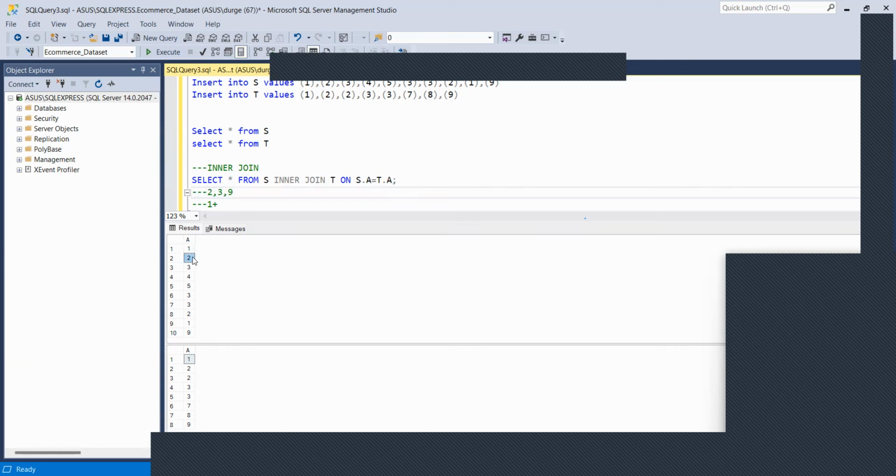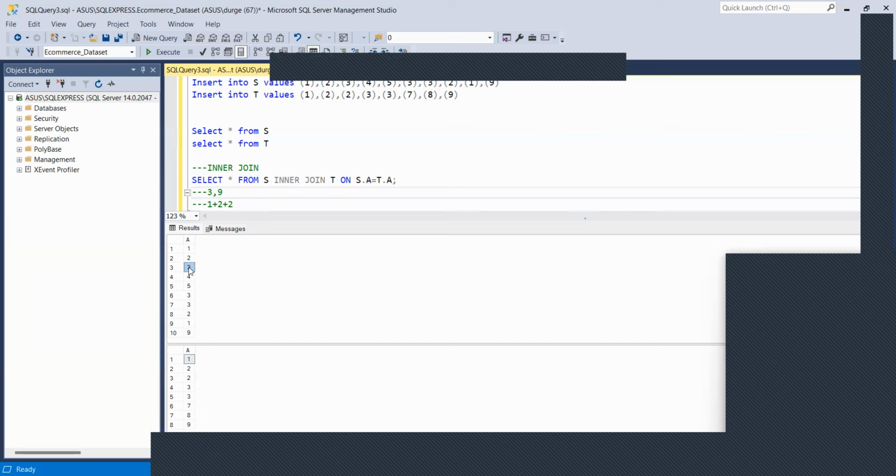This 2 is matching with how many 2's of this table? For this 2, there are 2 matches of 2. So 2 records for this 2. First 2 records. Now again, are you able to see any 2 here? Yes, one more 2. For this 2, how many times can it be mapped from this table? 2 times. So how many records for 2 again? 2 more records. And the chapter of 2 is also over.